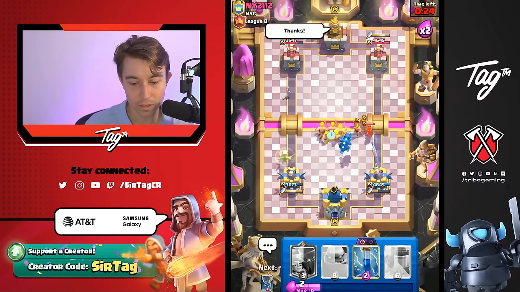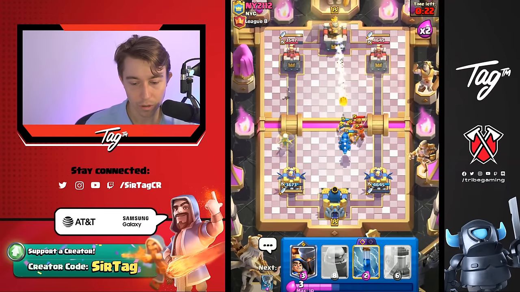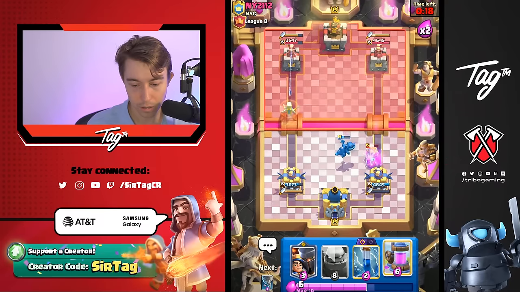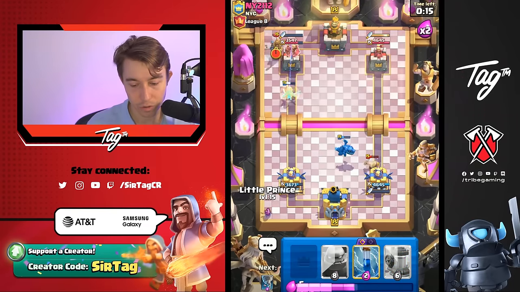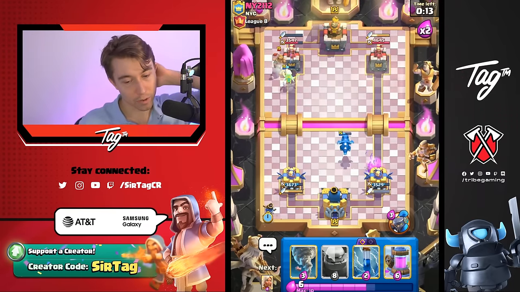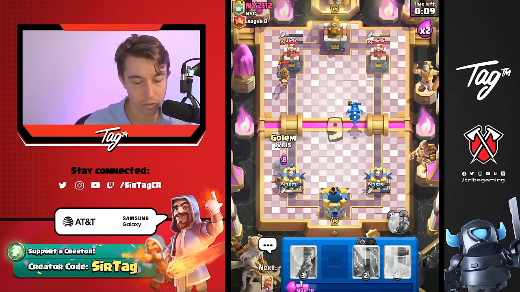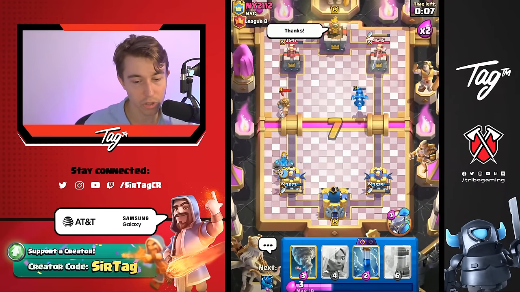Why is he saying thanks? He's not going to be able to break through. Why is he Fireballing with the... What? Earthquake? I'm so confused. Well, it doesn't really matter, right? He just loses to a golem push. I'm pretty sure he just loses to a golem battle healer push. Pretty sure we just heal up all the damage.